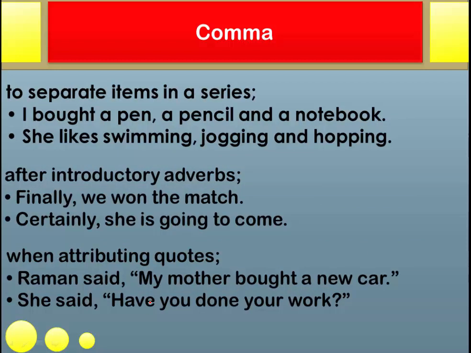Here are also some uses of the comma: to separate items in a series. I bought a pen, a pencil, and a notebook. Pen, pencil, notebook is a series. Now, after introductory adverbs: Finally, we won the match. This we call an introductory adverb. Finally is an adverb describing the verb won, but it is an introductory adverb because it begins the sentence. So here we can use a comma.